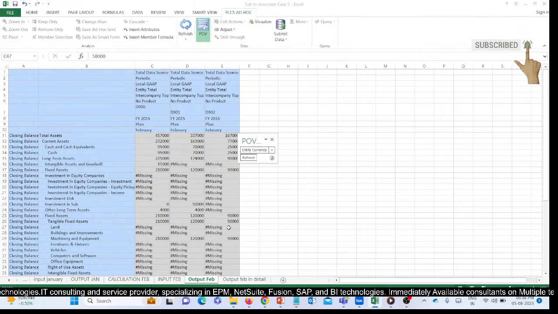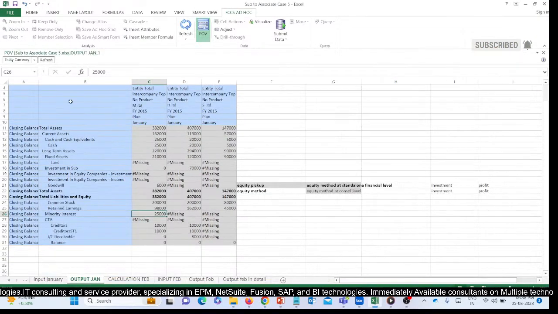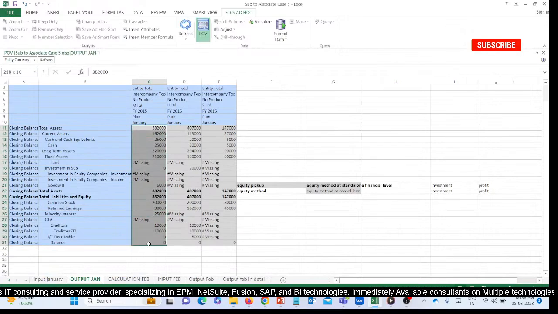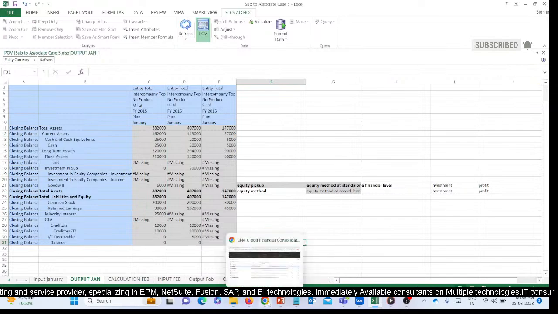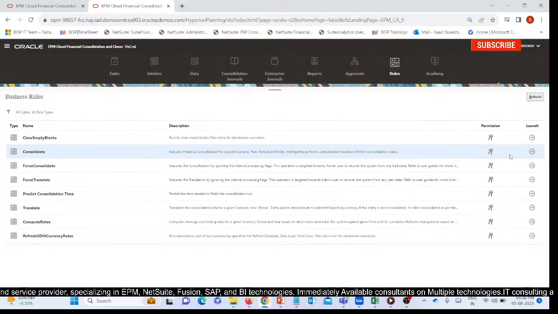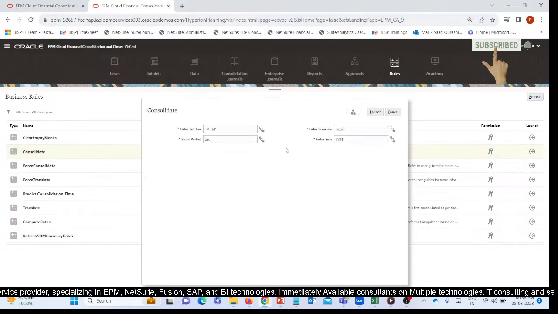So after launching this consolidation rule, you will get the output for January and consolidation statement for the period January. And when you run a consolidation rule for February with 60% now, earlier it was 80%, now it is 60% in February.